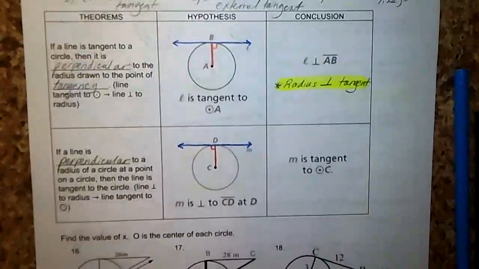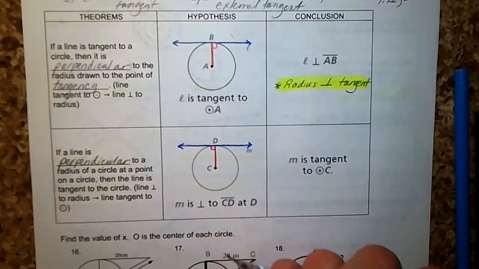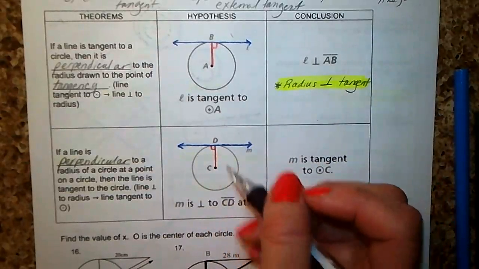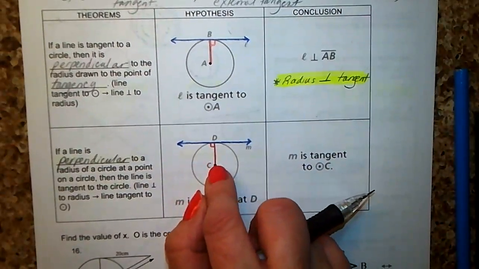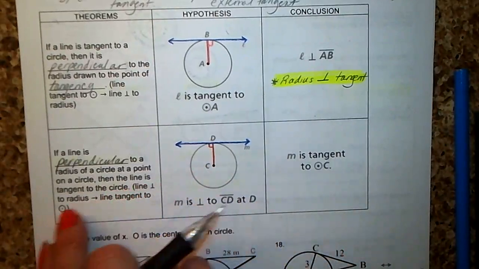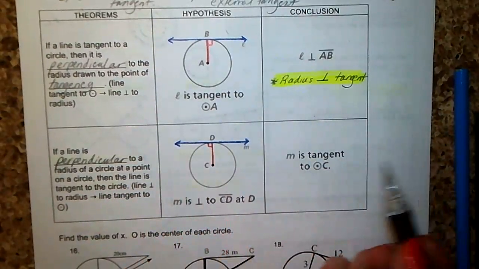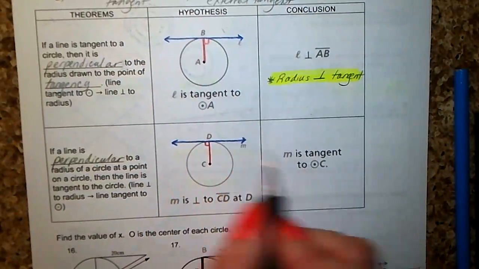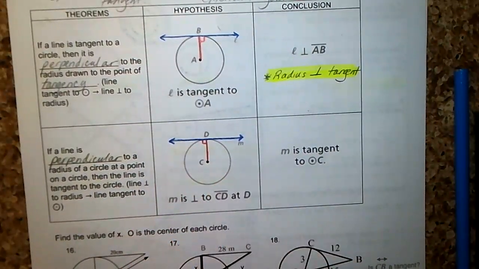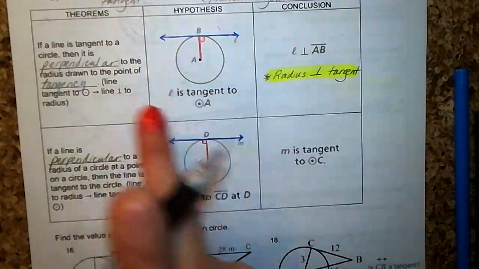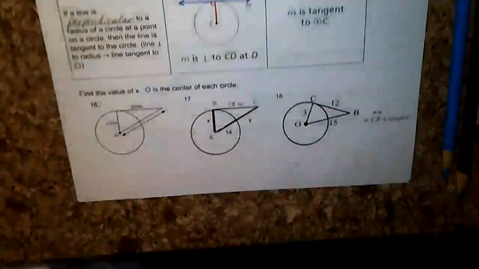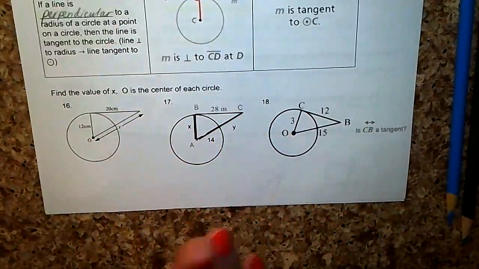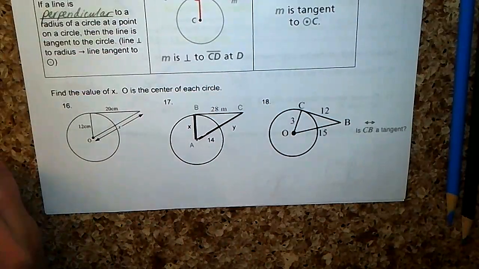And the converse is also true. So basically this says if you have a line that's perpendicular to a radius at a point, then that line must be a tangent line. So in this case, it's kind of the opposite. If you know that it's a right angle here, then you know automatically that that line is a tangent. We're going to mainly use this concept here. All right, so let's take a look at these three examples down the bottom.